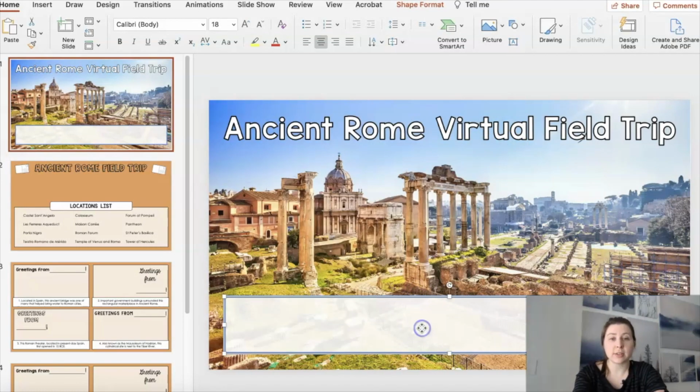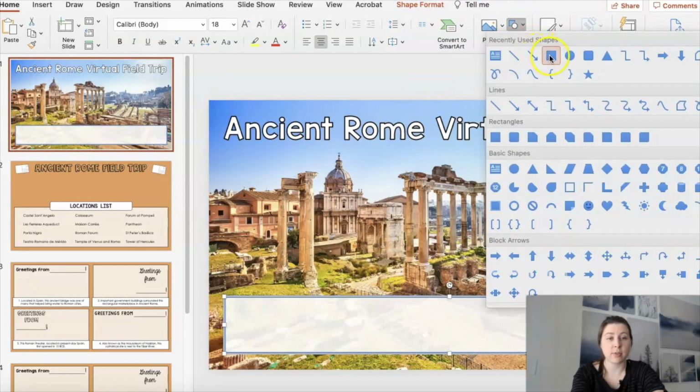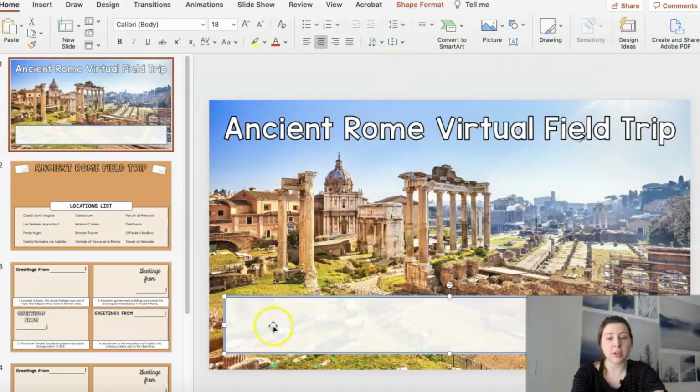And then I also inserted a shape to add this text box. This will be where there's just a little subtitle or general piece of directions that I'll add on Google Drive itself so a teacher could edit it. To add that shape, I just clicked on this, added a rectangle, and then I changed the fill to a white transparent, and the outline is a blue, which I did all in shape format.